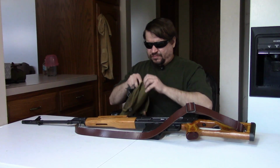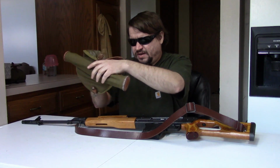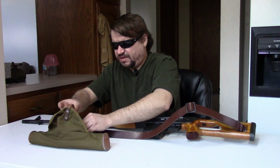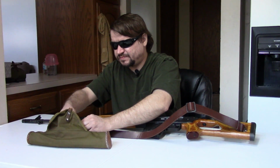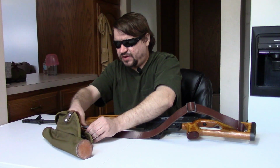The 2s were actually in the 5.45, and these are the first 5.45 guns to really come into the U.S., period. So the Romak 2, the Cugir 2, the WUM 2, so on and so forth.